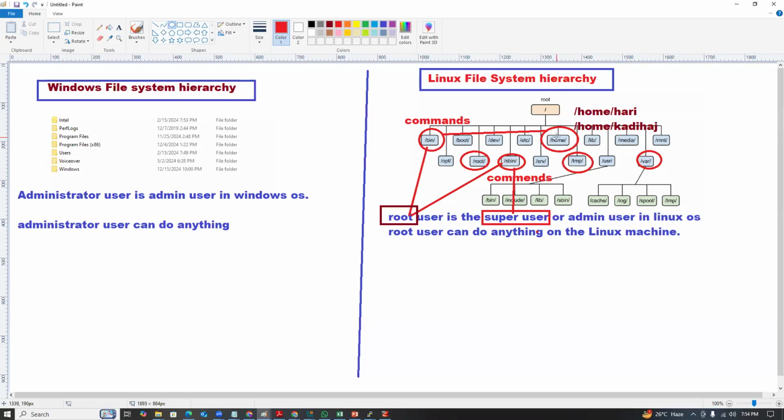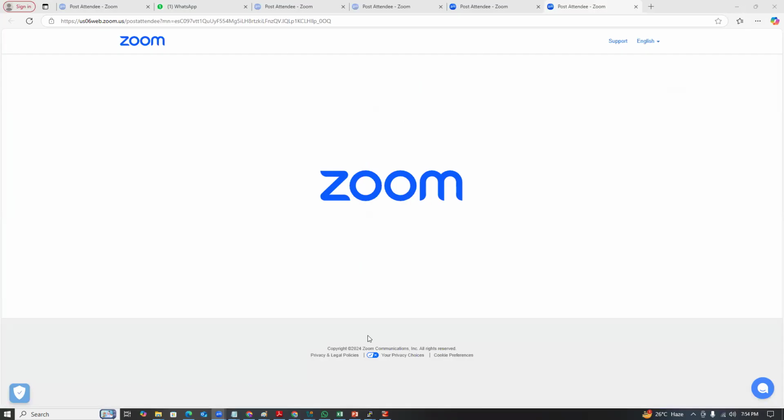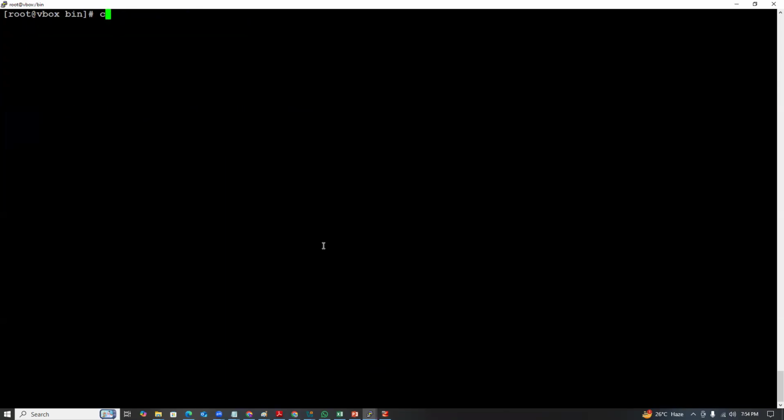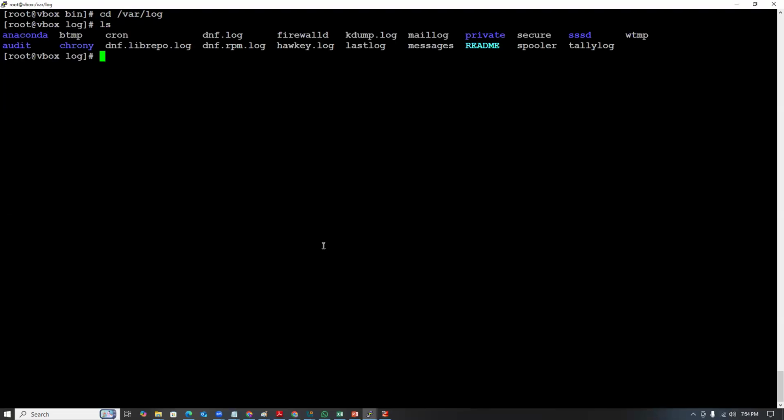Yeah. So home, you already know. Temp is the temp. Var. So var contains the logs, for example, system related logs. So all the logs: cd /var/log. You see, guys, messages. There are the DNF log, firewalld log, kdump log, mail log, messages log.